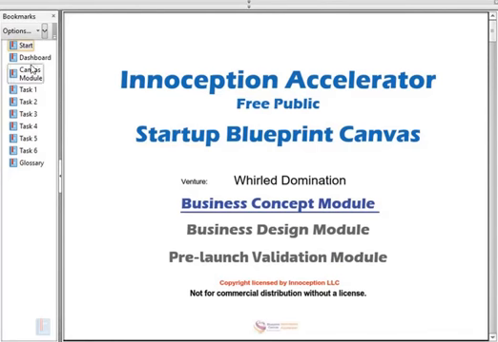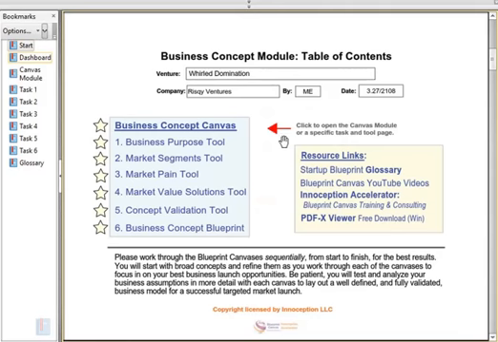We have our bookmark panel on the left for quick navigation. Click on this to go to your control panel, your dashboard. On the left side here is the basic elements of your concept canvas. This is the canvas map. These are the tasks, the 6 tasks that appear on the canvas map.